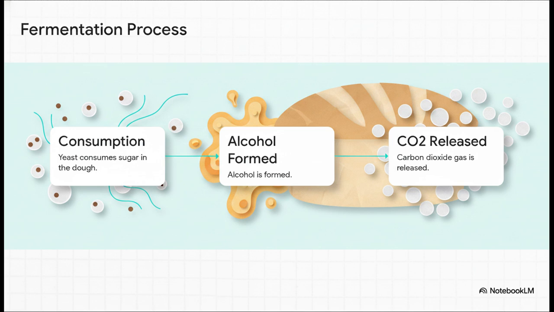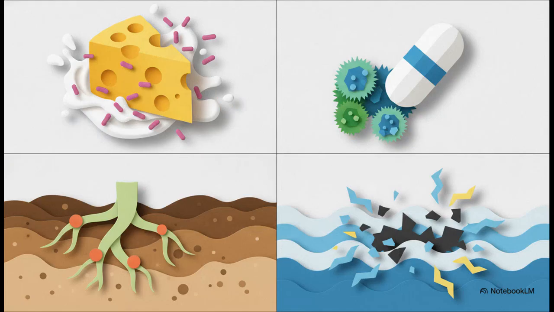Through a process called fermentation, the microscopic yeast gobbles up the sugar in your dough. As it snacks, it breaks down that sugar, creates a bit of alcohol, and burps out bubbles of carbon dioxide gas. That gas gets trapped, pushes the dough outward, and boom, you get soft, fluffy, perfectly risen bread. I know we usually think of microbes as just germs that make us sick, but looking at this list, an overwhelming number of them are absolutely vital allies.